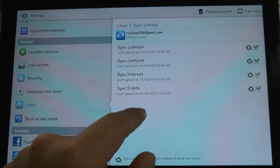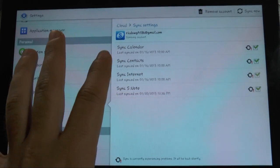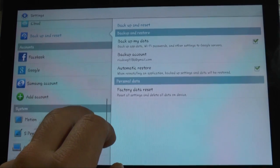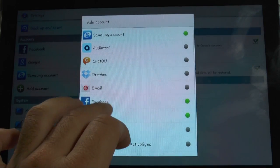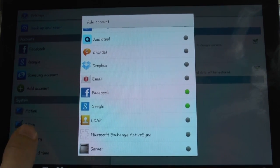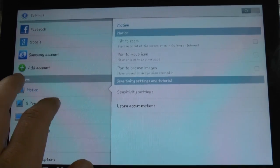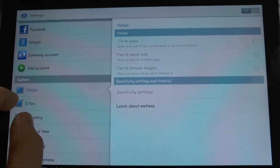The really nice part about that is if you sync them all up, when you sign into a new Samsung tablet, all of these will be backed up through Samsung itself. So just another way. Google, of course, backs up their own stuff, like your contacts, but it never hurts to have more than one backup. For accounts, you have all of the same things, so you can have different accounts for anything you want. So that's still available. For motions, there is no new motion. It kept it the same from the first time, which was disappointing. I kind of wanted the swipe one, but they didn't have it.